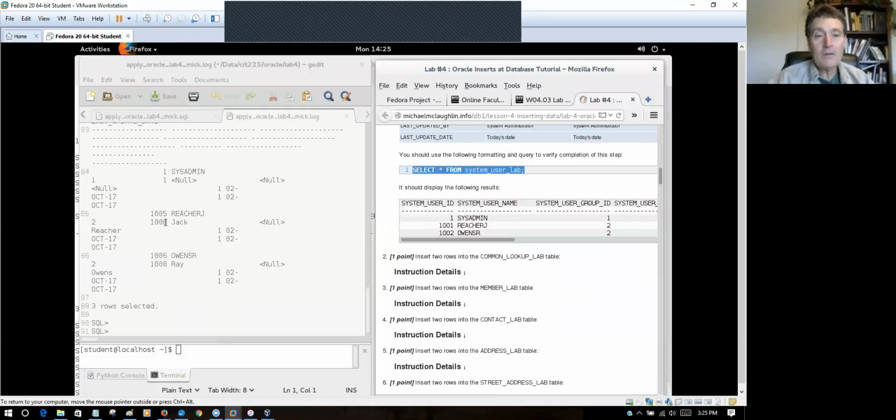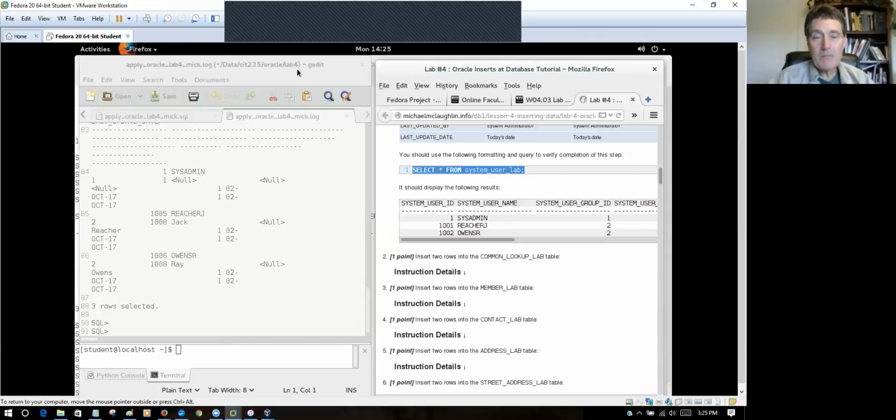Now, you do see in my results that the system user ID is 1005 and 1006 because I have inserted some additional rows into that table, but yours should come up 1001 and 1002.